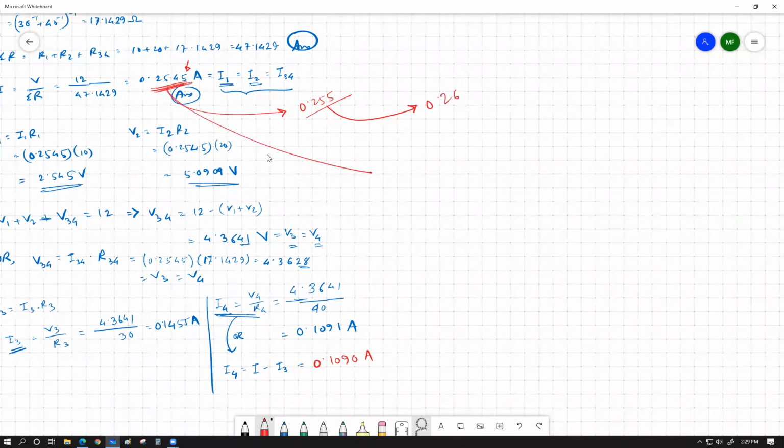However, if you round this directly to 2SF, what do you get? 0.25. So do you see what I'm saying? This was the first round off to 3SF. This was the second round off, from the 3SF to 2SF, and this is a direct round off to 2SF. And we have two different numbers. These two numbers are not the same. Don't consider this difference negligible. This is not a negligible difference.